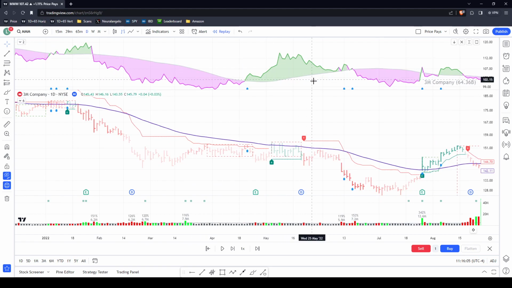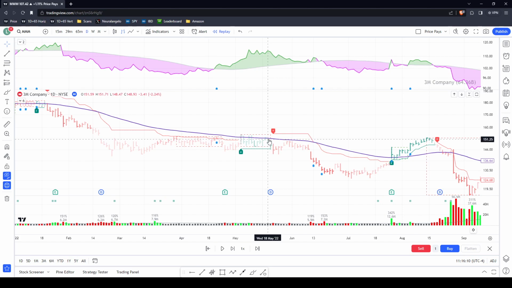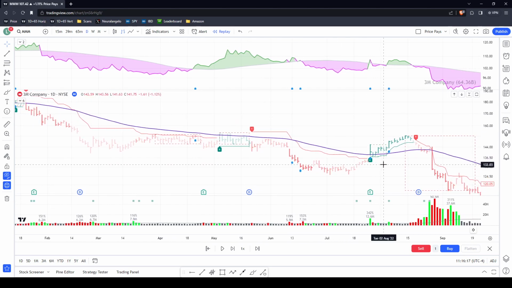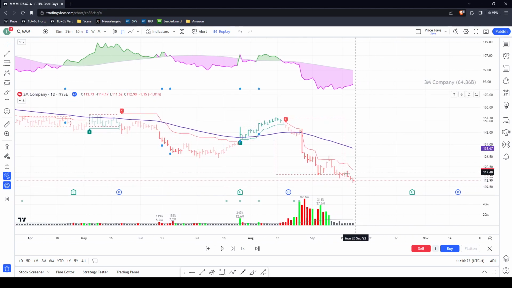But it was going back and forth, right? So it really didn't trade or close above the 65-day EMA that consistently until over here. But ultimately that failed. All right, whatever the reported earnings over here, there probably was some sort of news to drive this heavy selling right there. This is a 9.5% drop, which is pretty big for a blue chip stock.